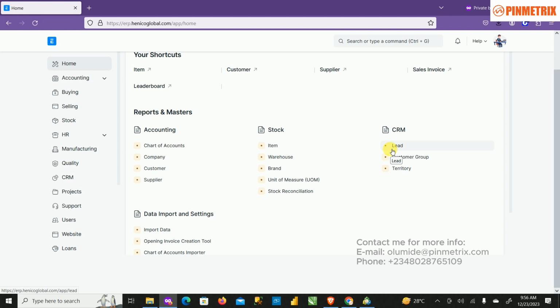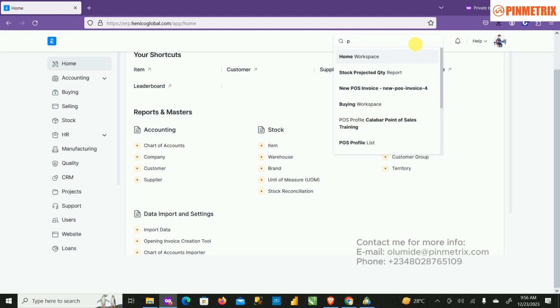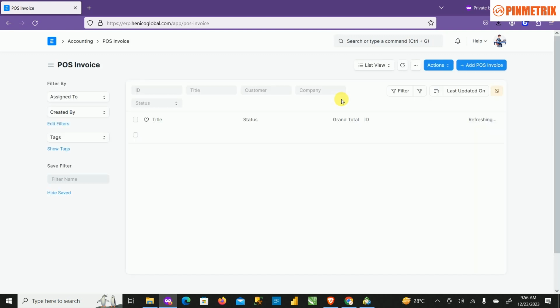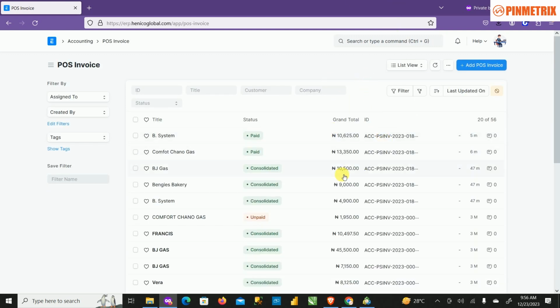At this point, the system is not yet generating the direct invoice that we all know, the invoice that will update our stock, but it's having something like a pro forma invoice, and that invoice is called the POS invoice. If you open your POS invoice, you will see these two transactions we did.